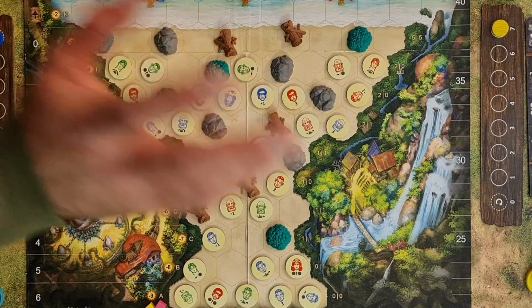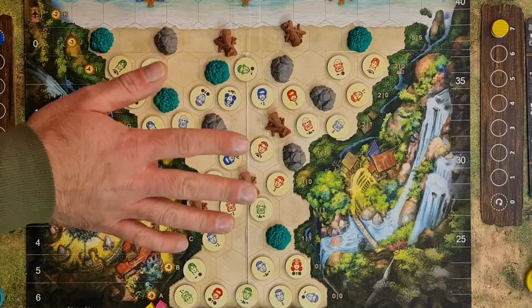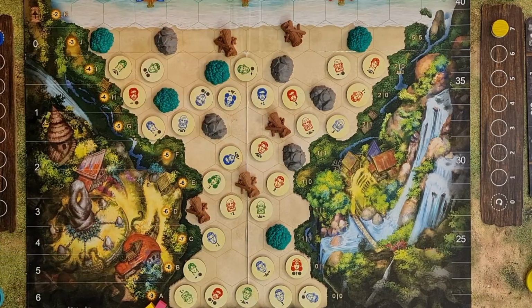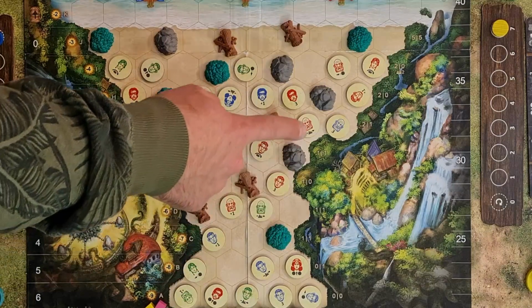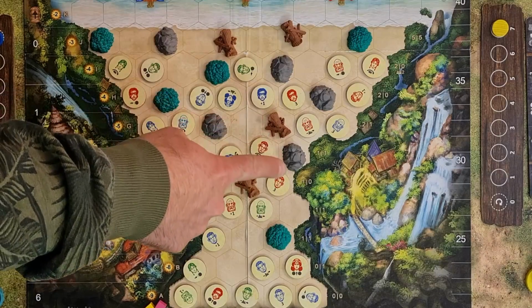Now, there are some rules when placing out the different obstacles. You may not place more than 3 obstacles in adjacent spaces. There may not be placed more than 3 obstacles adjacent to the woods. And there may not be more than 2 obstacles placed next to each other in a row.